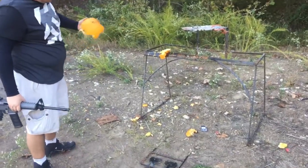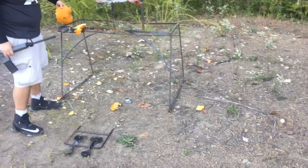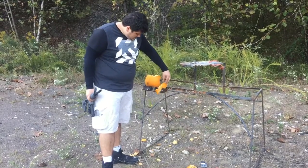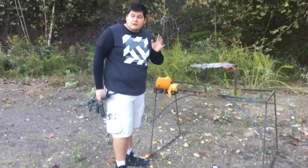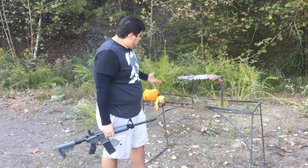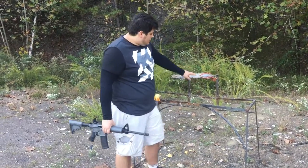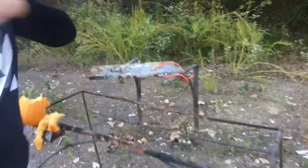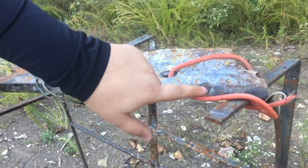As you can look around, there's nothing left of the pumpkin that was here at one time. At first I thought we were going to get through it without still having a little bit to see what we shot through it. If you look close in the video, at one point when there was barely any left, I thought maybe I'd get lucky and shoot it. At one point you might see something fell over here. Come here a little closer — from all the way back there to where I was, that's an inch thick. That's where I hit that.